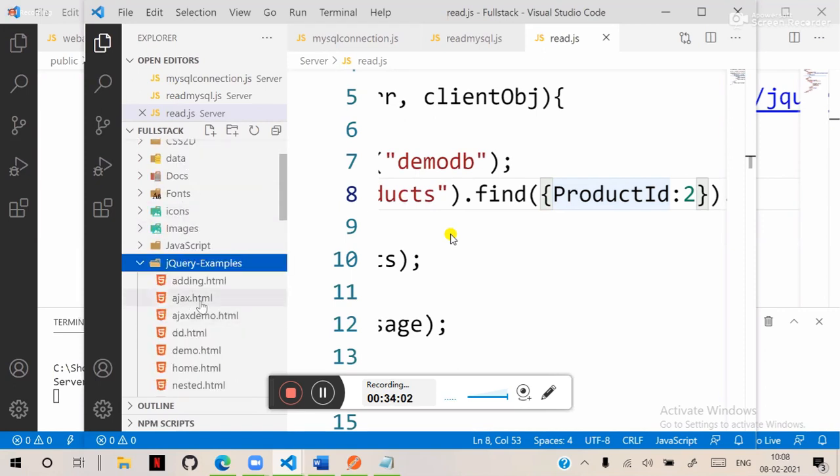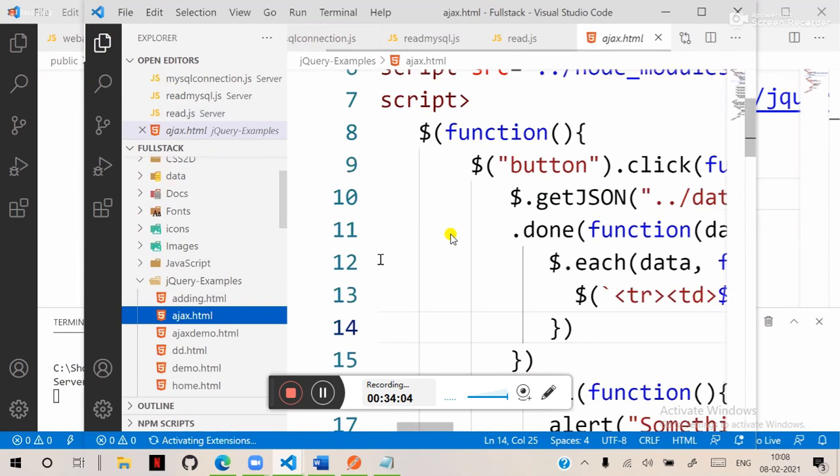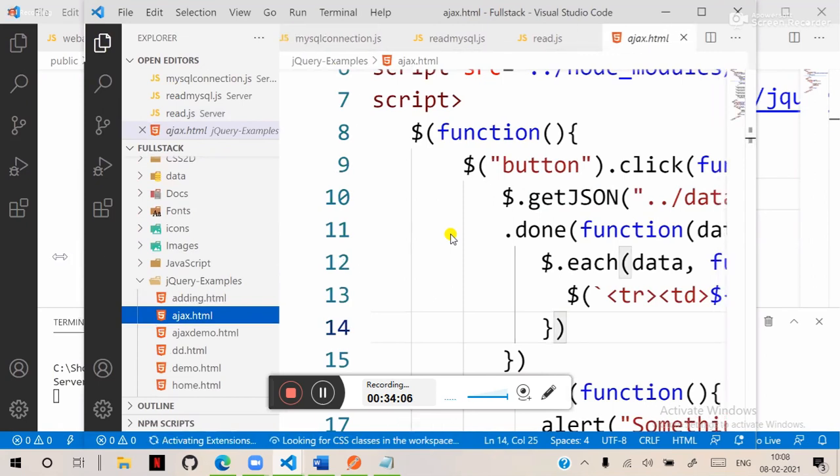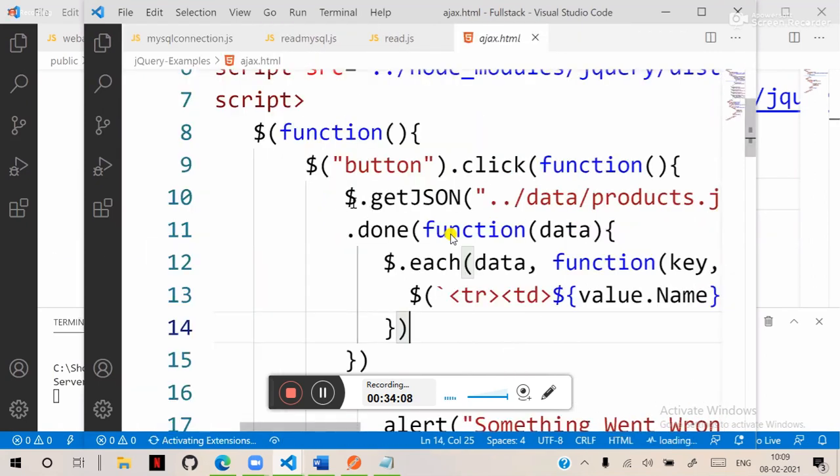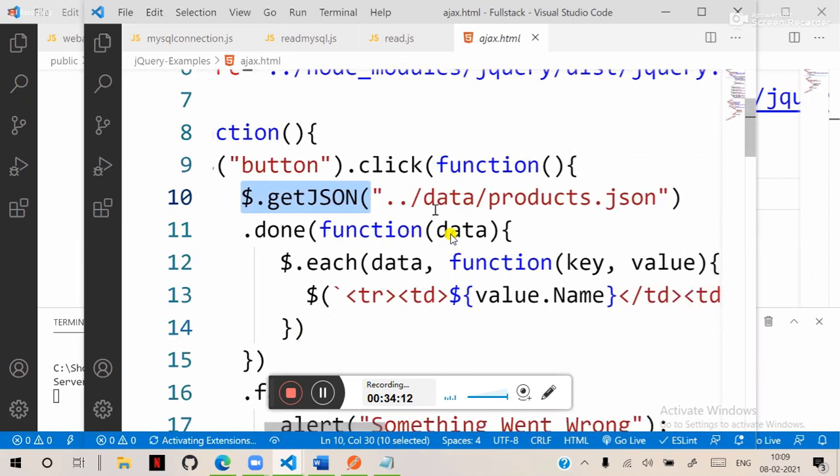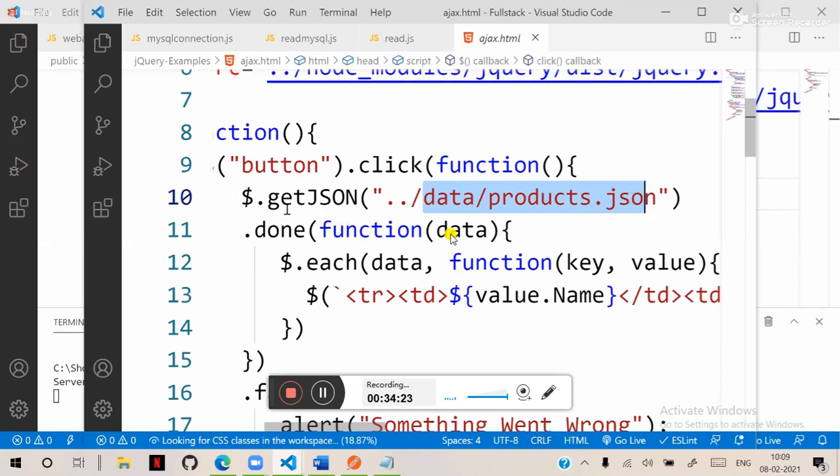In the jQuery AJAX example, this is where we learned it. We are using getJSON to access data from this JSON file. Only this logic will change. The rest of the logic is the same.